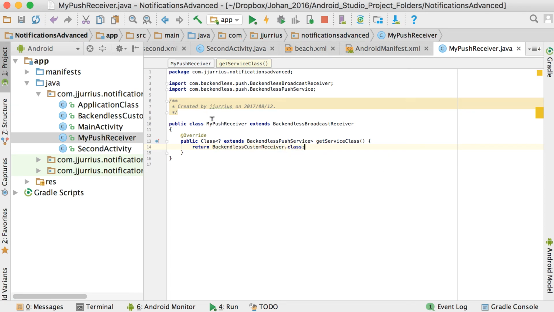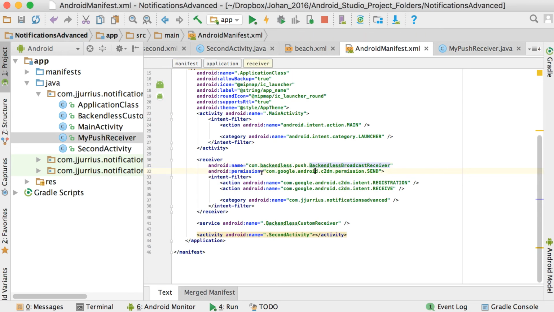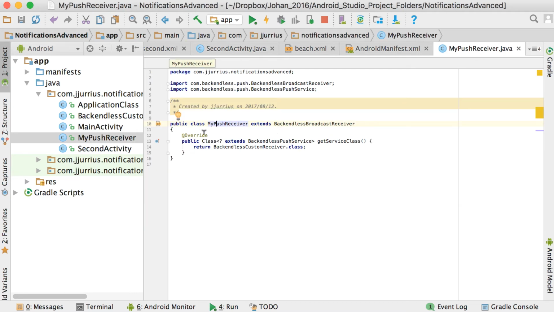So basically what's going to happen now, if I take this my push receiver and go to the manifest, I'll say that my receiver here should be my push receiver. So when a new message comes in, you're sending a new message, it goes to this receiver, my push receiver. It goes into this part there, and it gets the service class, and this is the service class.